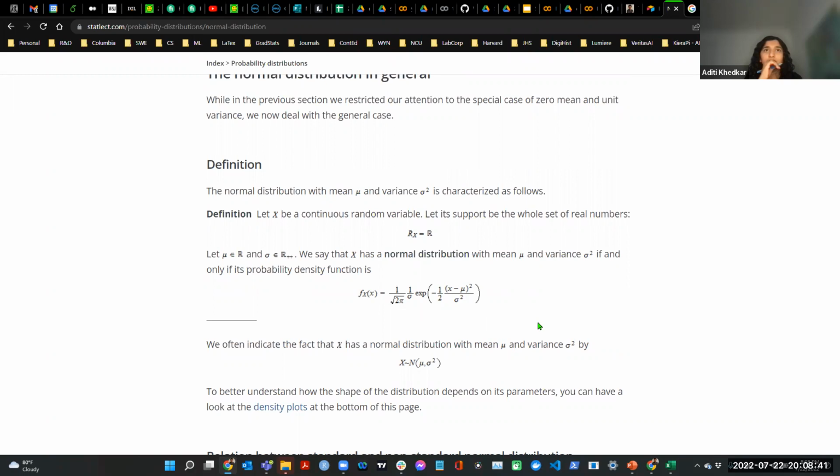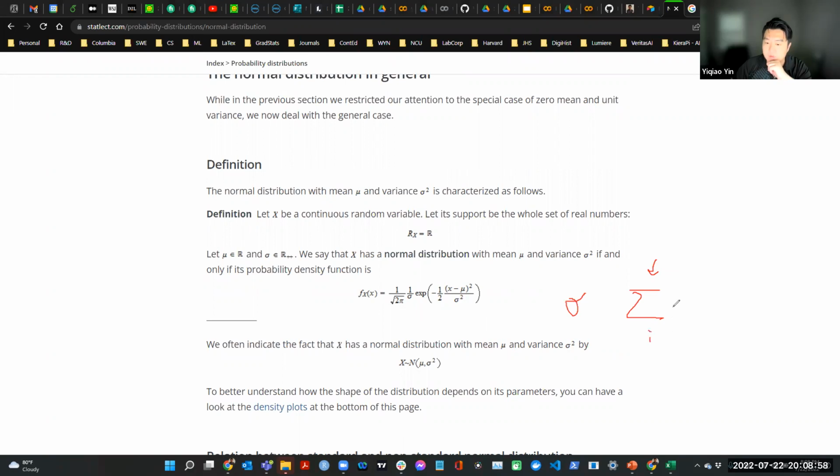I have one question about sigma. Is the lowercase sigma and the uppercase sigma the same? No. Oh, you mean this thing and this thing. This is summation. If you do this, let's say i equals 1 to n, it means 1 plus 2 plus and so on up to n.